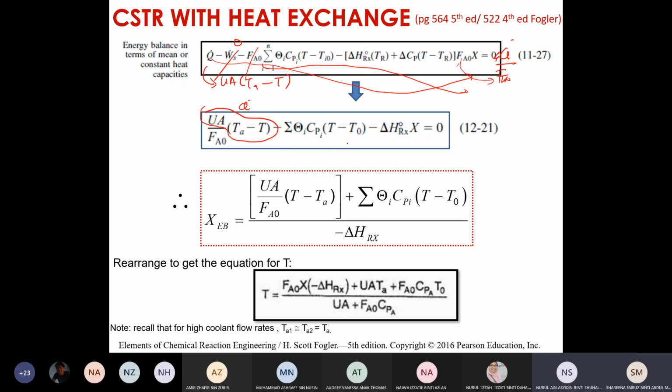Alright. So this one, remember, dia boleh simplify. This can simplify to delta HR X. Okay, that's why dia dah simplify jadi pendek ni. Alright, this is delta HR X dekat any temperature. Okay, so you arrange kan in order to get XEB, the conversion of energy balance. Alright, from the energy balance, so you will get this one. And then from here also you can rearrange in terms of T, you will get this one. Okay, so far faham ke?